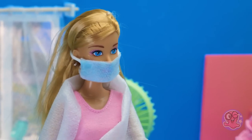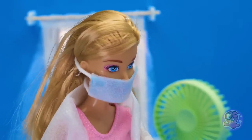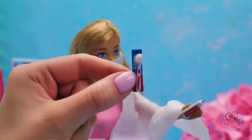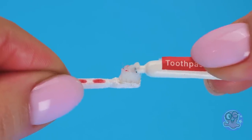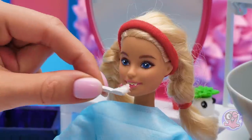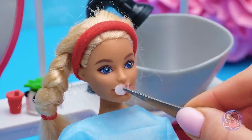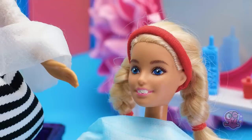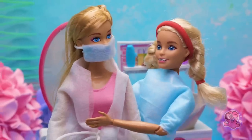Don't be afraid. The procedure is painless. Well, everything is clear. A comprehensive approach is needed. Let's take a whitening toothpaste. And a special anatomically correct toothbrush. We're putting on some paste. And now we'll brush the teeth with smooth movements. Your teeth will sparkle with health. Now let's see what can be done to align them. With these innovative braces, you'll get a Hollywood smile in an instant. Oh, thank you, doctor! You're welcome.